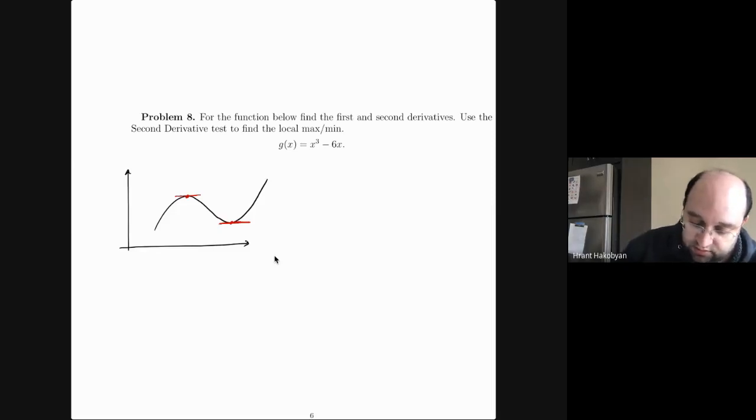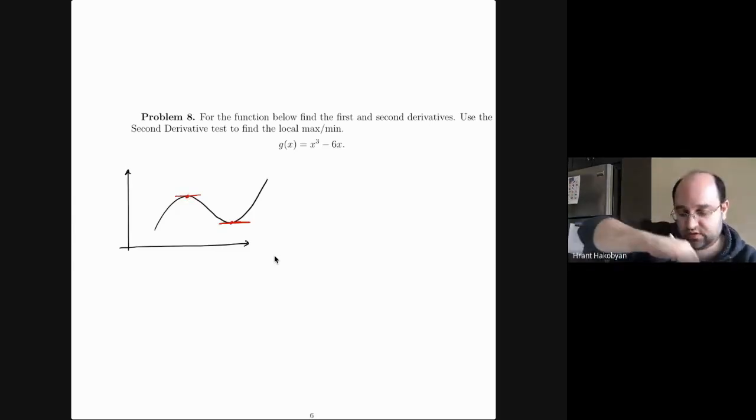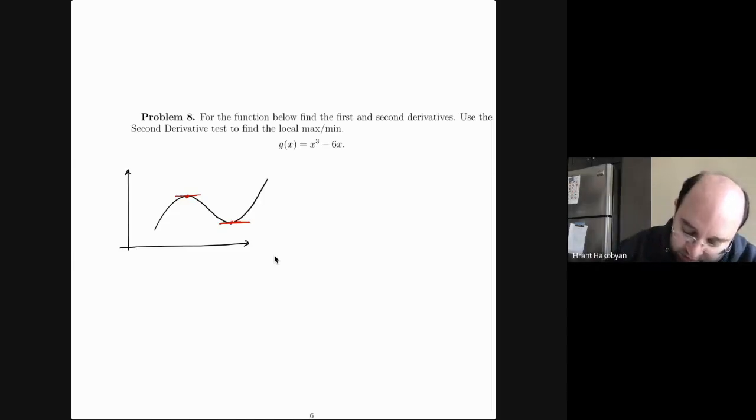What does the second derivative tell us? It tells us whether the function is concave up or concave down. And note that if I have a local maximum, that means the curve has to look like this, so it has to bend down around there. So that means the second derivative at that particular point is actually negative, so it bends down. Similarly, at this point here, I have a curve that's bending up. So at the local minimum, the second derivative is positive.